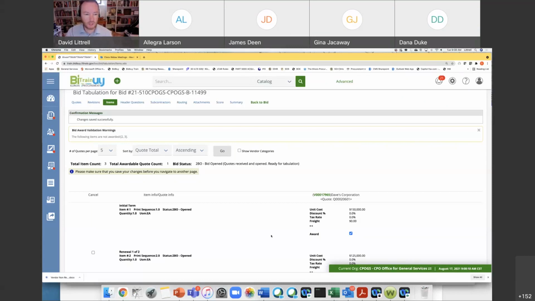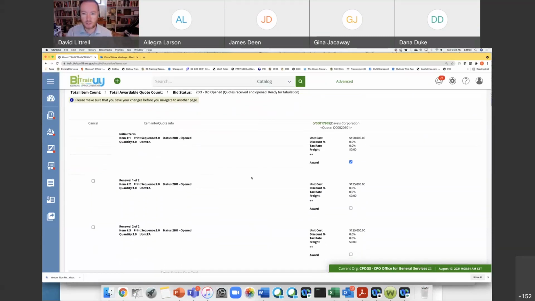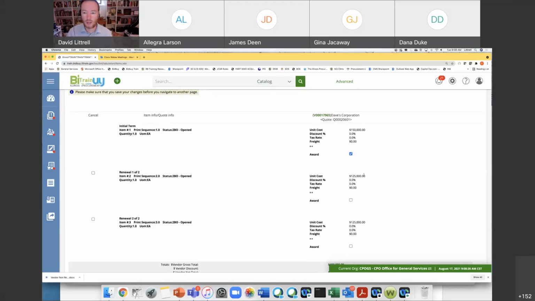But what's not going to be able to happen is, let's take this. This is a good example. I just used some big round numbers here. $150,000 for an initial term. The renewal 1 of 2 was awarded at $125,000, and the renewal 2 of 2 was awarded at $125,000. Now that contract is going to be based on this award. So other than being tied to a CPI, which I understand, the vendor is not going to be able to come back and say, you know what, 3 years ago I did say the renewal was going to be $125,000. Now I think it needs to be $175,000.